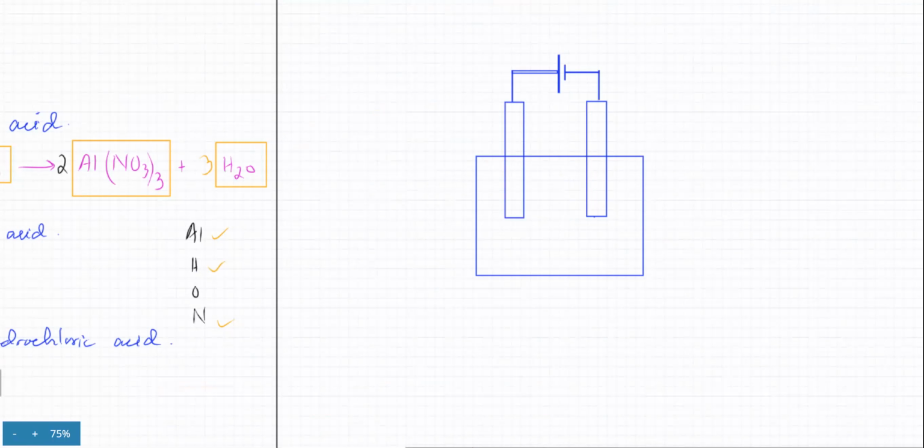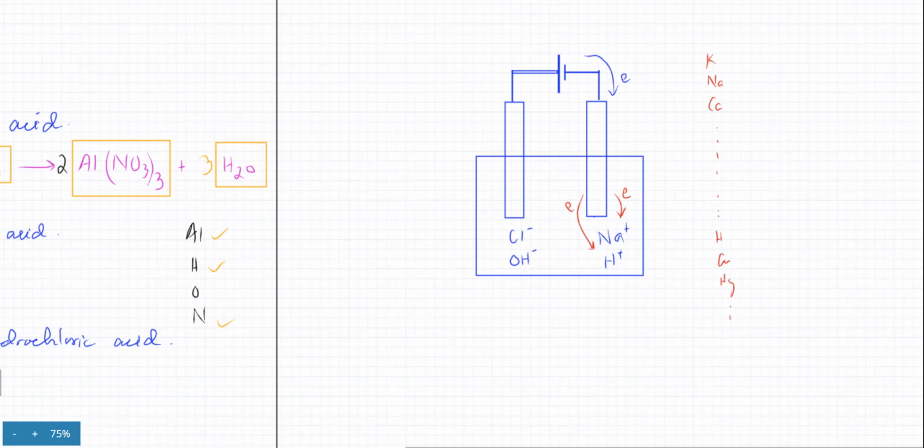Aqueous NaCl would have Na+1 ions and Cl-1 ions, and over here it's going to be H+1, and over here it's going to be OH-1. Okay, so it's aqueous. The battery is sending electrons over here. Someone out of the two is going to gain electrons. So the electrons would either be going to Na+1, or they would be going to H+1. How do you decide who gains electrons? It's the reactivity series: K, Na, Ca, and H is somewhere right at the bottom, then there is Cu, Hg, etc.